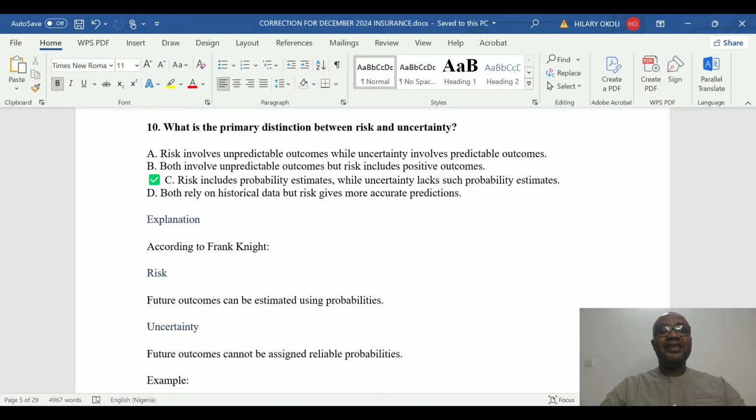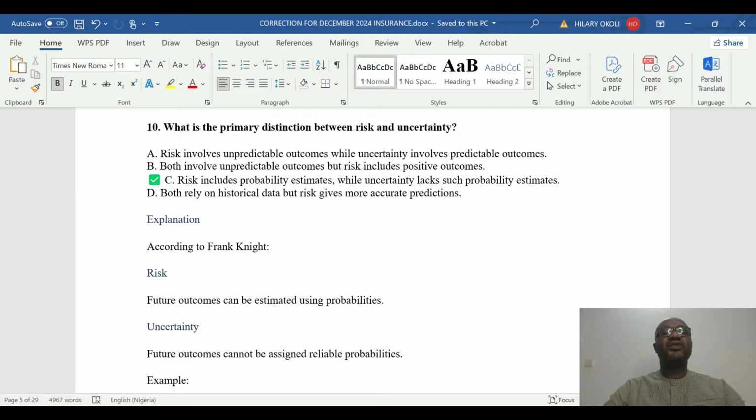But like I said in the previous class, when you say uncertain, uncertain is the thing you don't know. I'm not sure, or I don't know. You can't give any figure. You can't make any quotation. You can't make any estimate, because the underlying factor is that I don't know, I'm not certain. Hence, you can't present anything. But with risk, you can make a probable estimate that can be valid or justified.